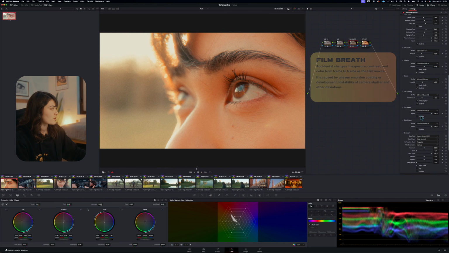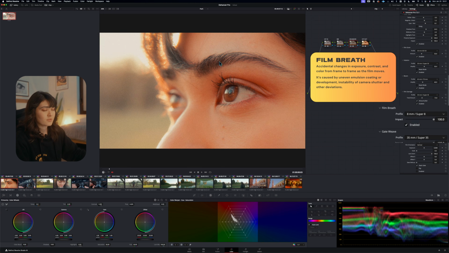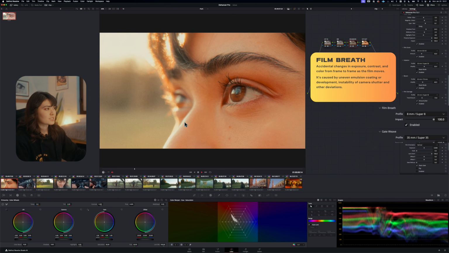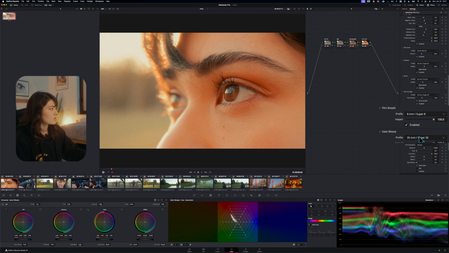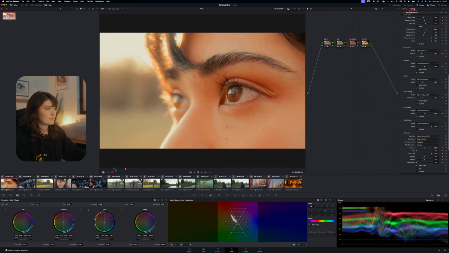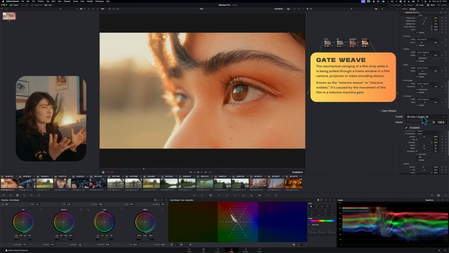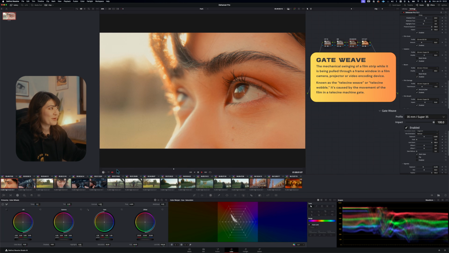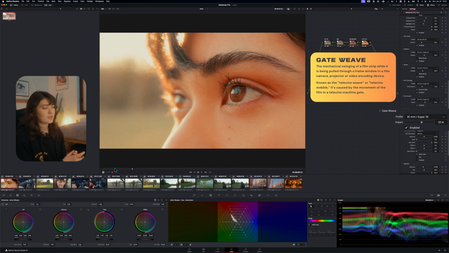Next thing, we'll do film breathing, and film breathing is basically gonna add some artifacts into your shot. As you can see, there's a lot of temperature changes here because of the film breathing. So I'm gonna lower this down to 35 and put it halfway. We'll go down to our gate weave, and the gate weave is gonna add a kind of camera shake effect to your shot. I like to keep it subtle once again, so I'm gonna keep it where it is and maybe half it. It's also gonna zoom into your image a little bit when you select this gate weave option.